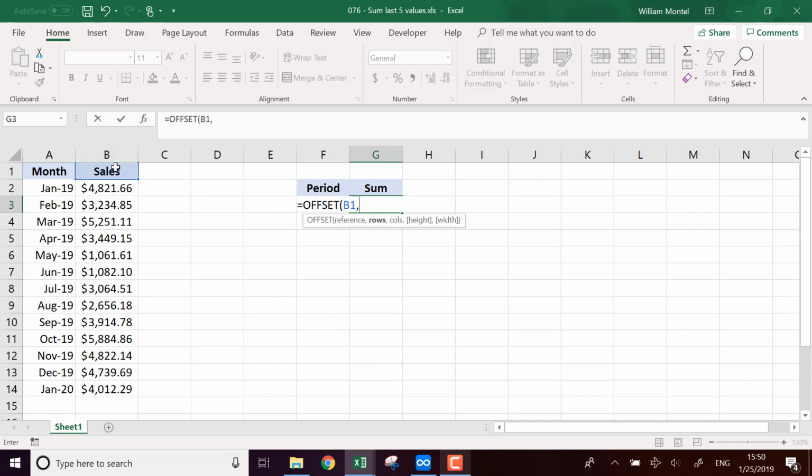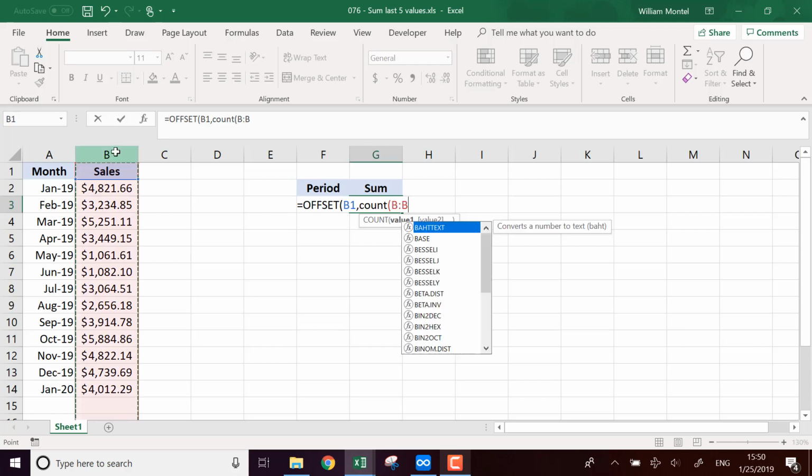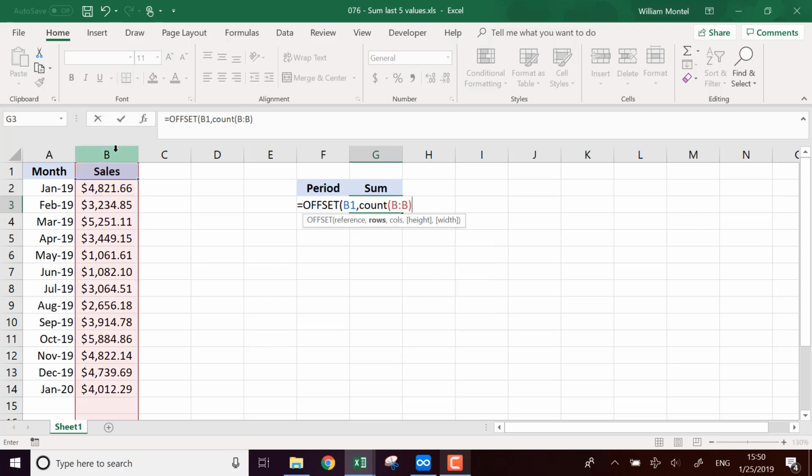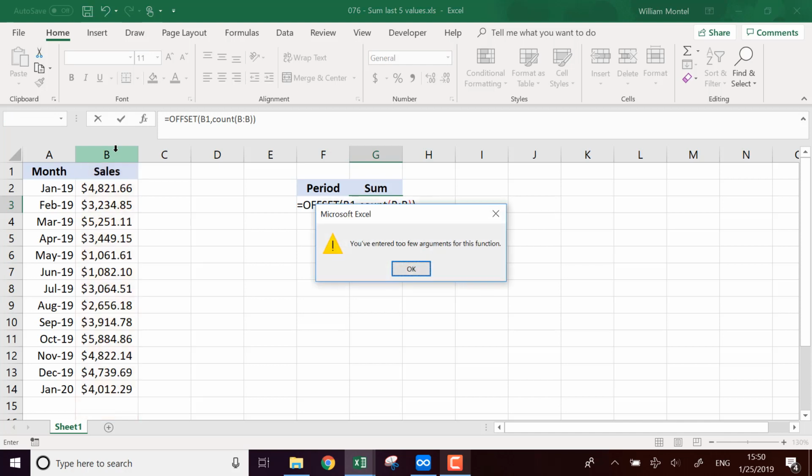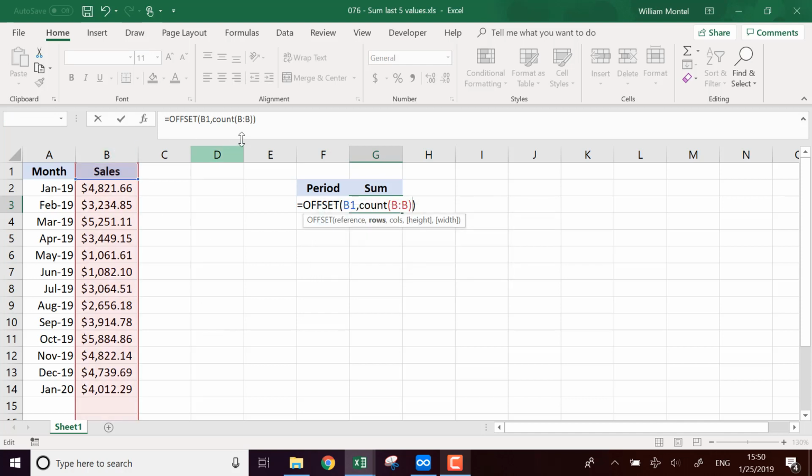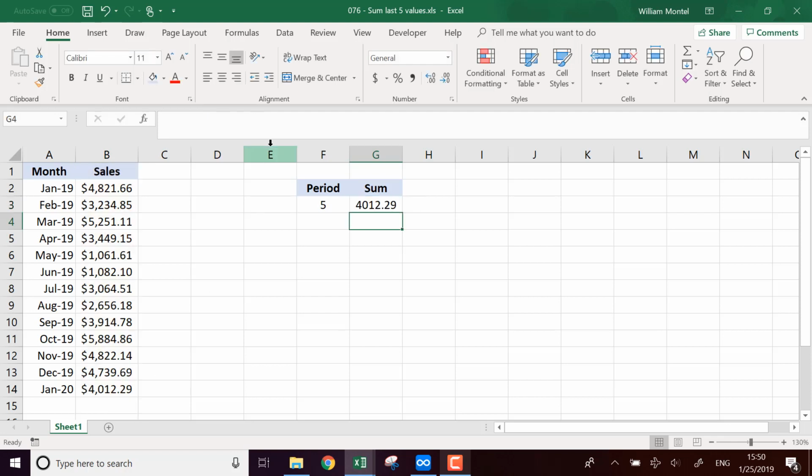I'm going to offset by the number of values that I have here. And what does it give me?